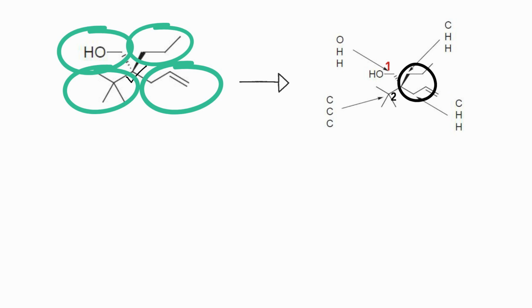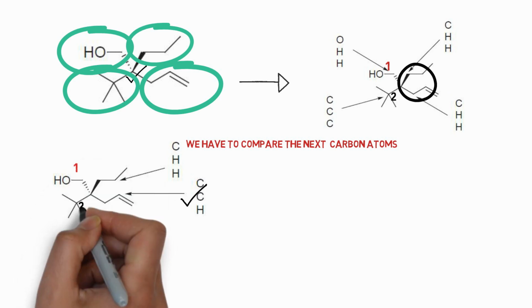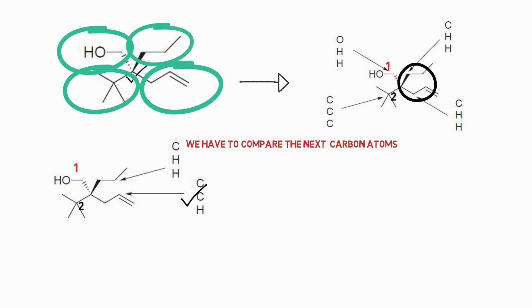In this kind of situation, we have to move out one further on the chain. We draw it again, and the arrows are showing the atoms connected to those carbon atoms. Remember to count the double bond as 2 carbon atoms. So the double bonded carbon atom wins based on the carbon having higher atomic number. So we rank the groups from 1 to 4.